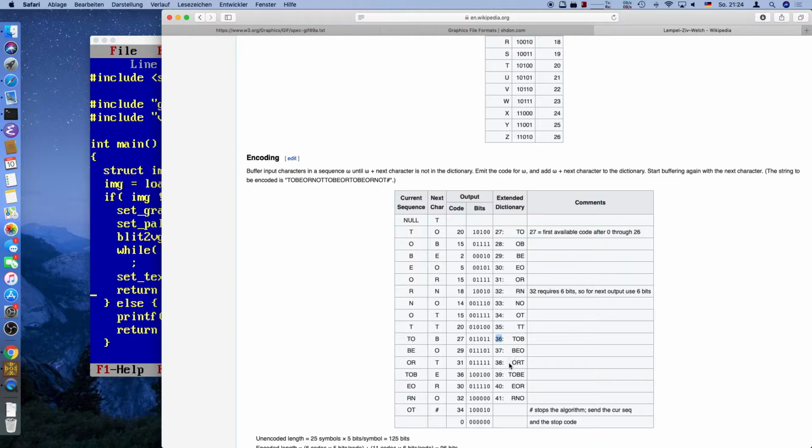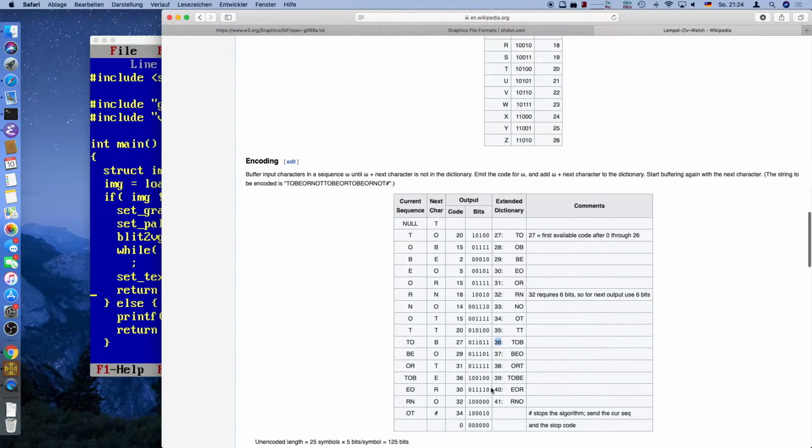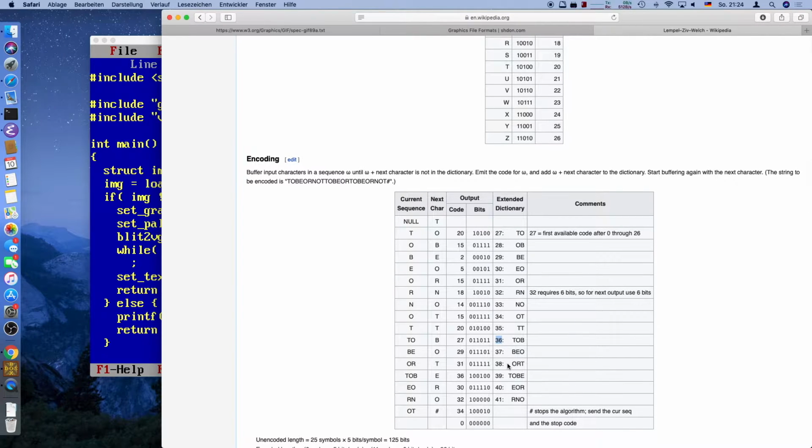And the longer this sequence runs, and the longer the input data will be, the more compression you can achieve, actually, because every time you see a sequence for the first time, you have a very inefficient code. The second time around, you will have a more efficient code. And the codes grow gradually.